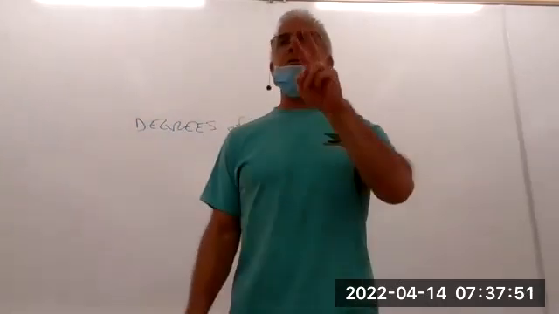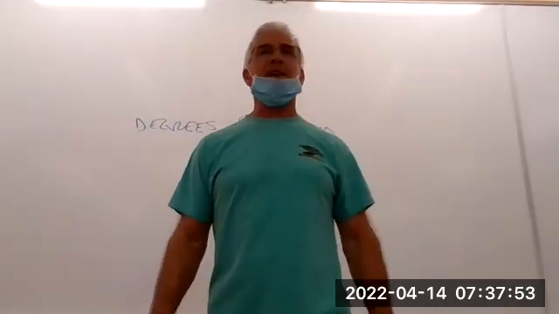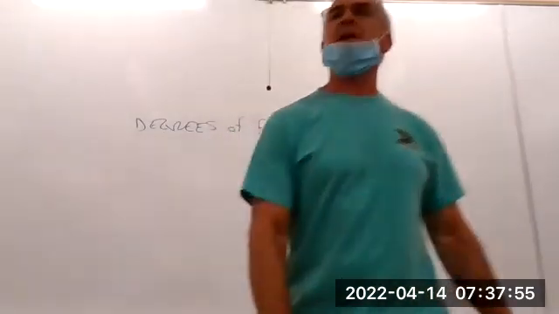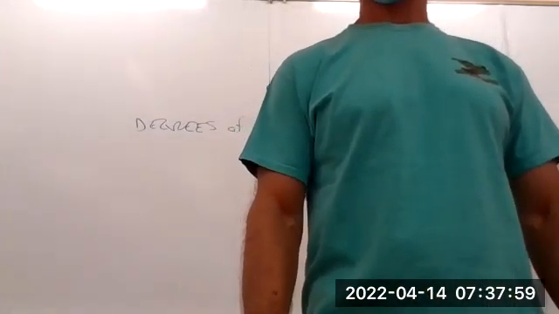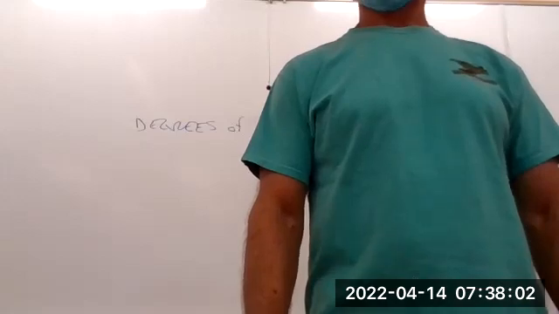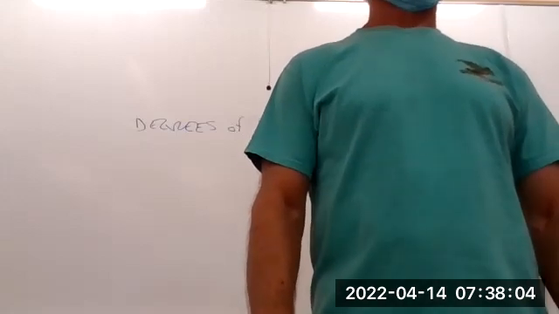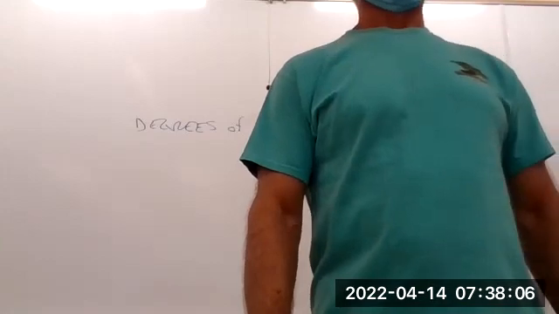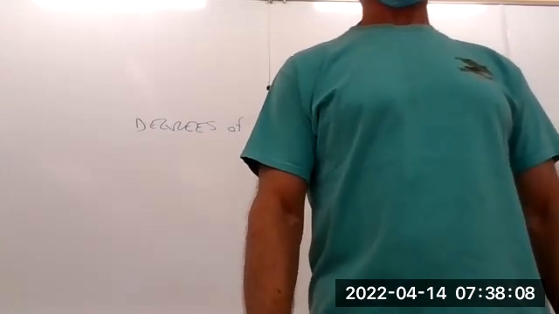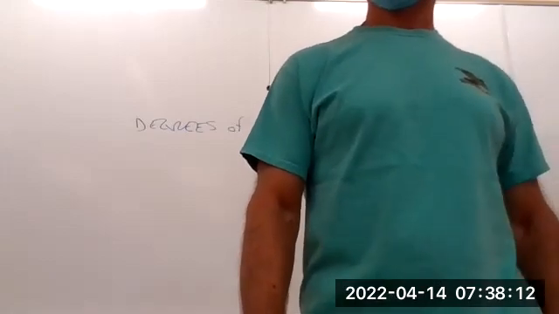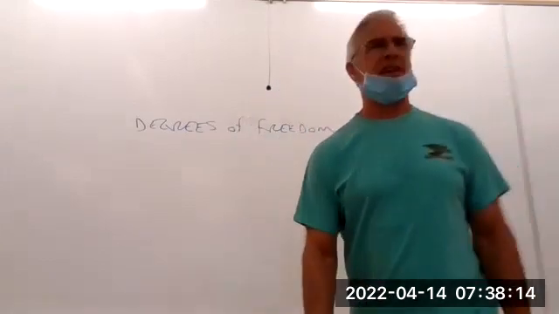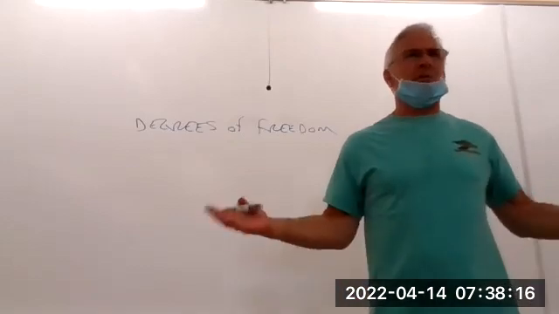I'm thinking of two numbers, and my two numbers add to 10. Can you tell me what my two numbers are? 5 and 5. It could be 1 and 9. Or it could be negative 1,000 and 1,010. I'm pretty sure there's infinitely many possibilities. Do you agree with that? I'm thinking of two numbers, they add to 10. Can you tell me my two numbers? The answer is, of course not.